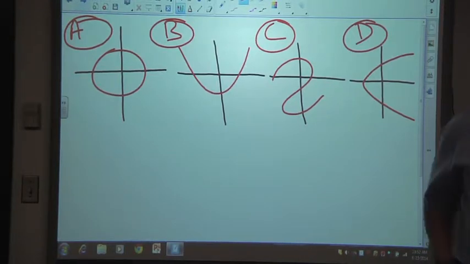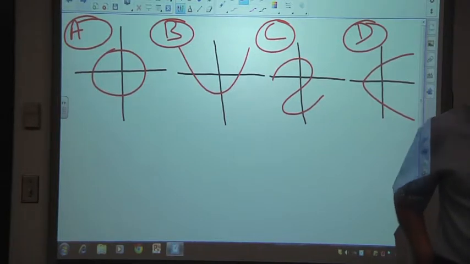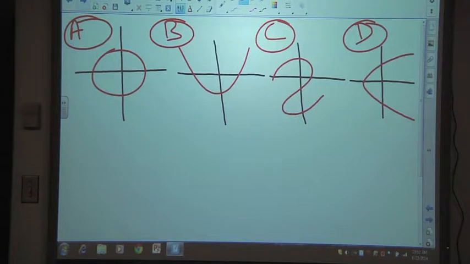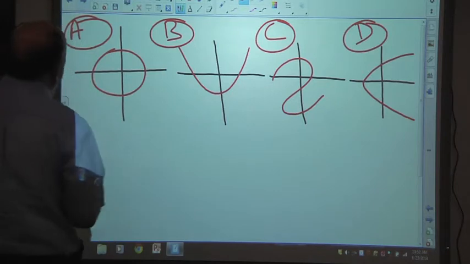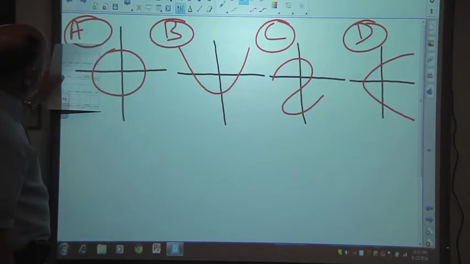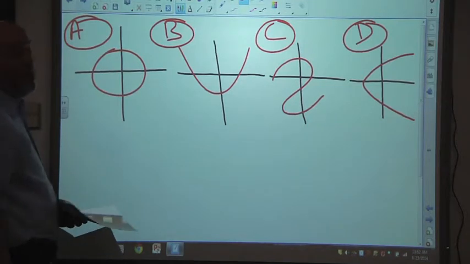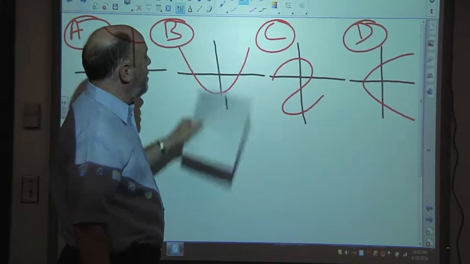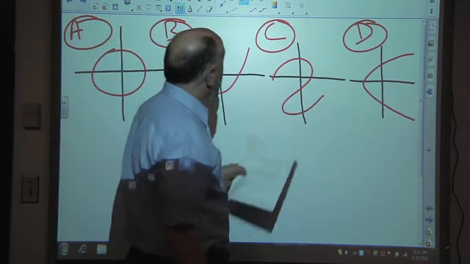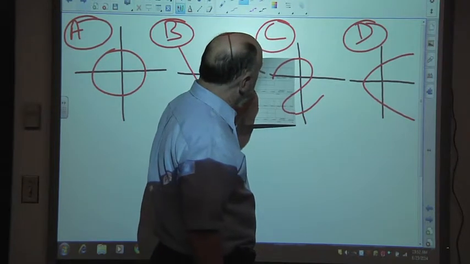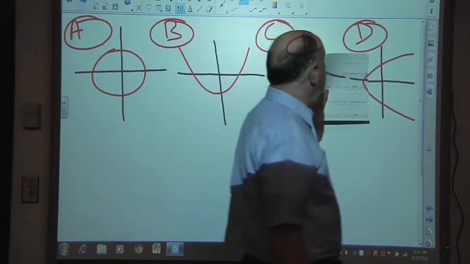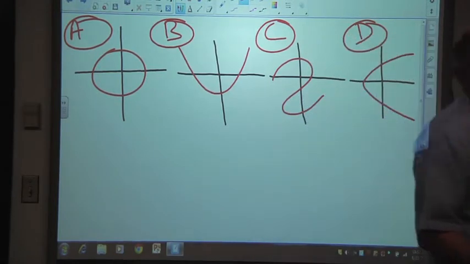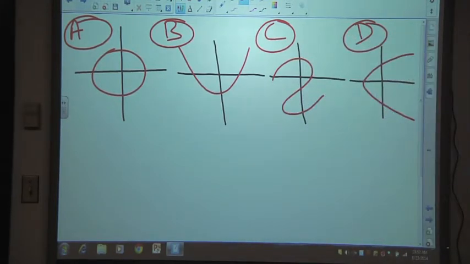Right? And so the way you tell if something is a function, it has to pass what is called the vertical line test. So if I take a vertical line and pass it through, so here, you got to cut it in two spaces. Therefore, that's not a function. If I do graph B, I see everywhere it cuts it in only one spot. So B is a function. I go to graph C, I get some places it cuts it in three places. And then I go to graph D, again, it cuts it in more than one spot. And so graph B is the only one that is of a function.